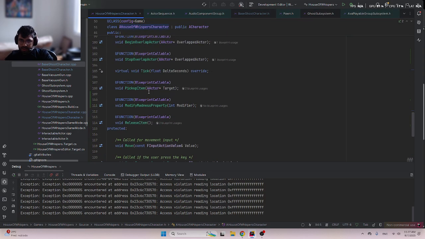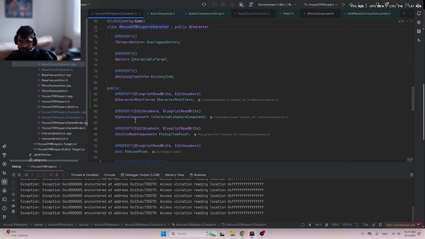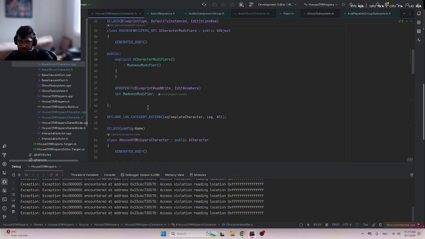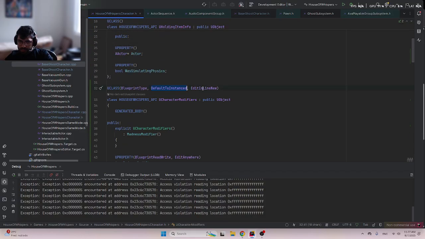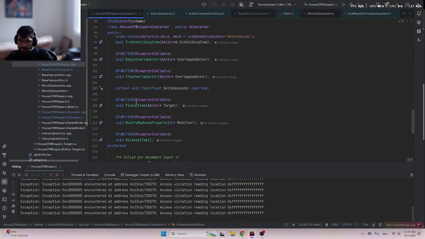Let me just review this. So here I have my properties. I put default to instance, edit inline, so I don't need to create.